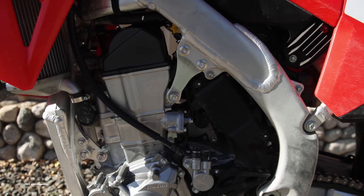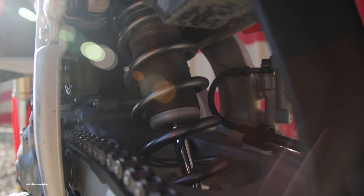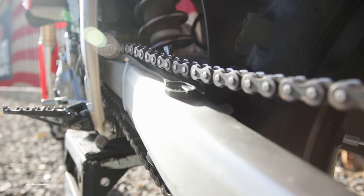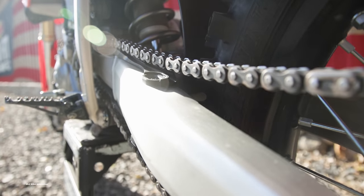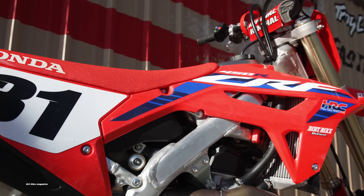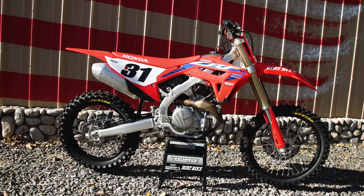Light riders might not be able to take off enough spring preload in the rear to get the recommended 105 millimeters of race sag. We also feel the power drops off too dramatically on top. Realistically, we can't complain that any of these bikes is lacking in power, but the Honda goes from being the strongest bike at low revs to being one of the weakest on top. The transition is a little sudden and forces you to shift maybe before you're ready.